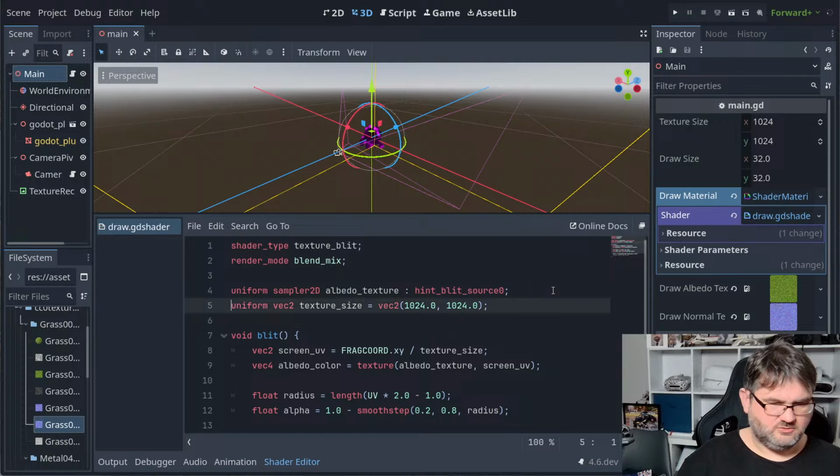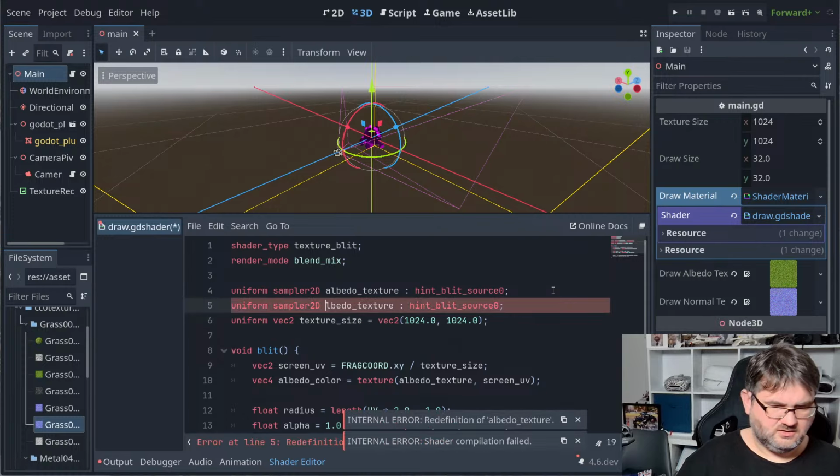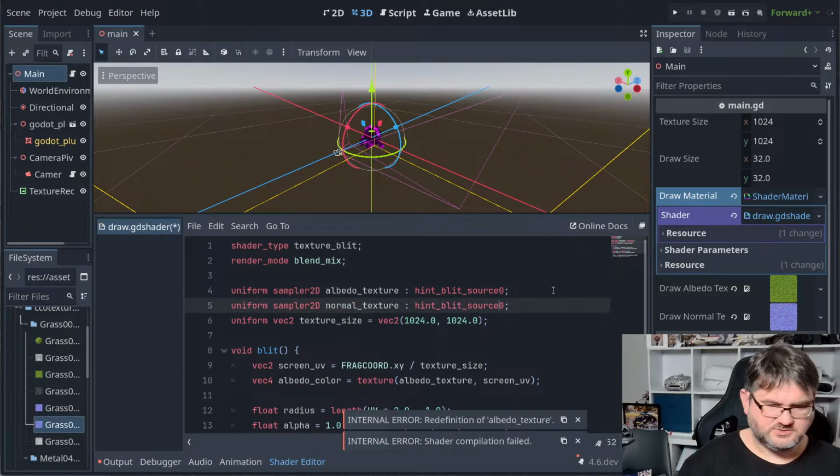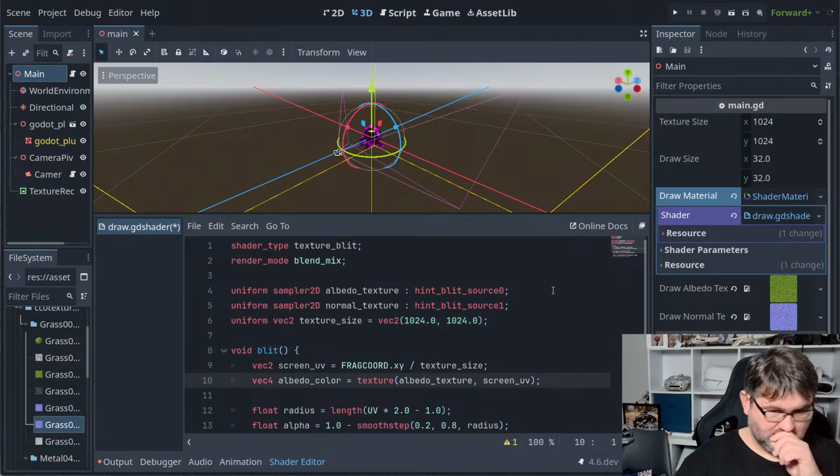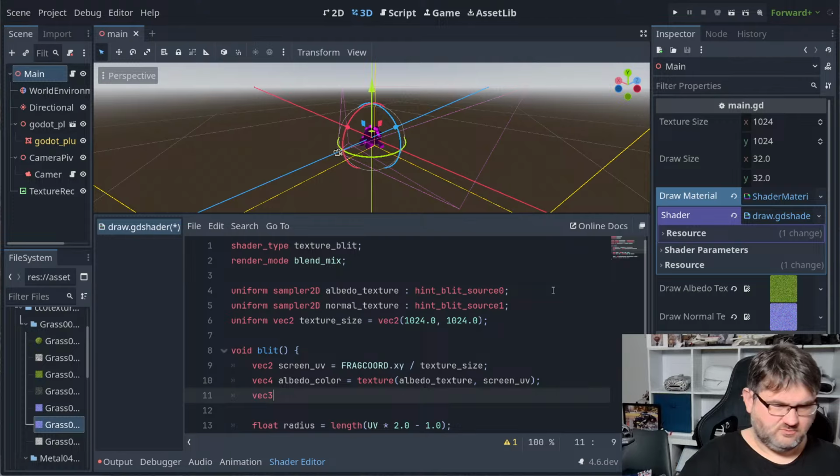So uniform, it's going to be our normal texture, and that's going to be blit source 1. So here we're going to have a vec4 normal color is texture, normal texture, UV, go.